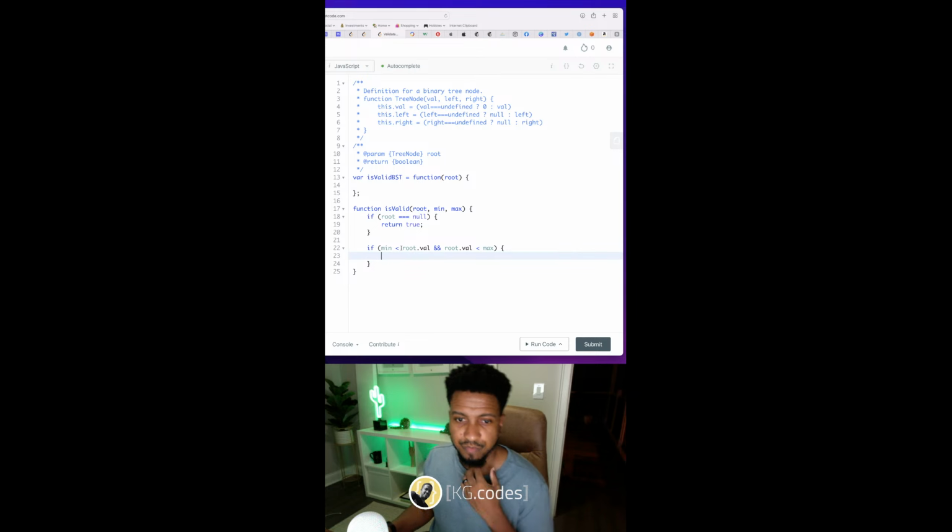So basically, if root value is in between max and min, then I know that this is a valid tree. So I think I can return true here.